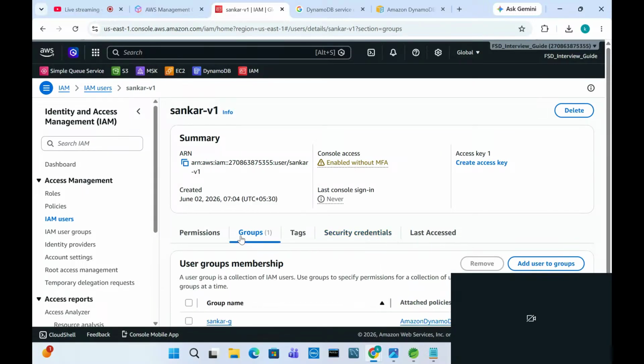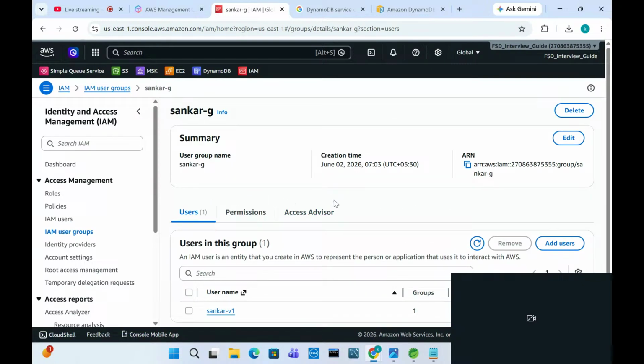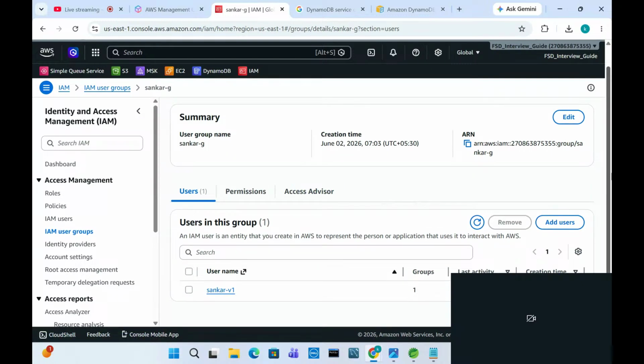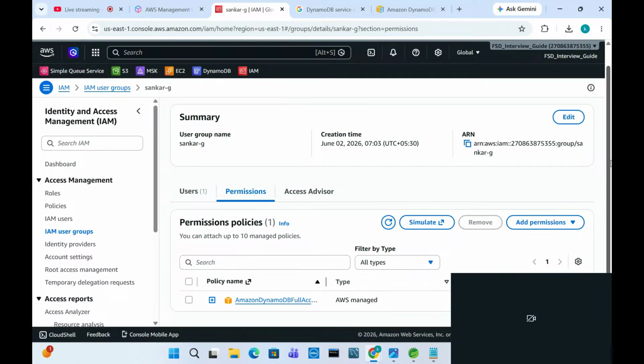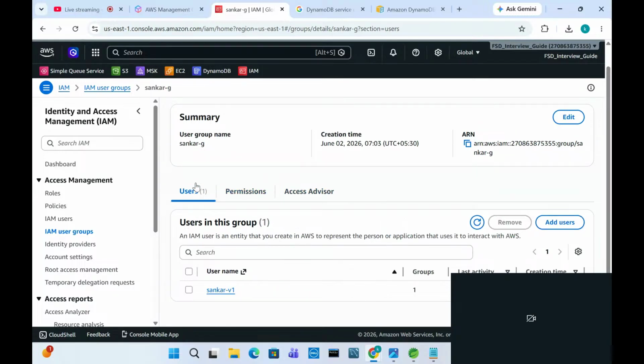So if you want to add any policies, click on group. Permissions, right? Suppose S3. So you need to add some policy, right?